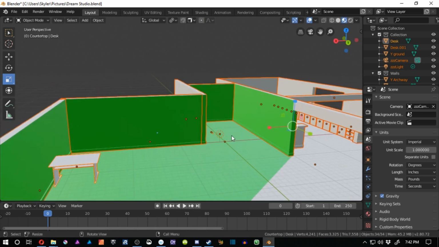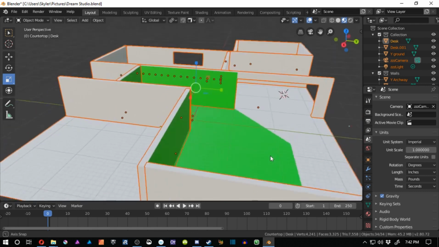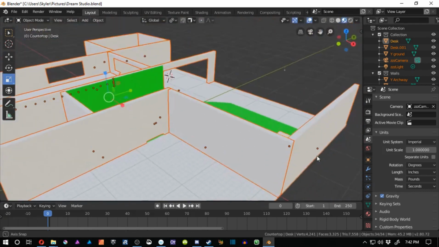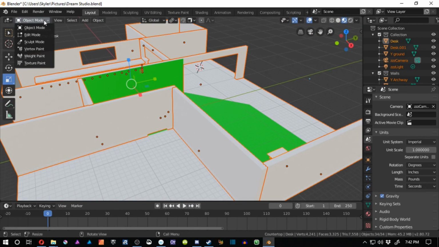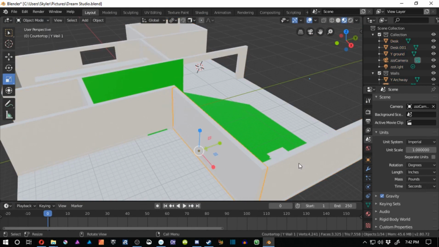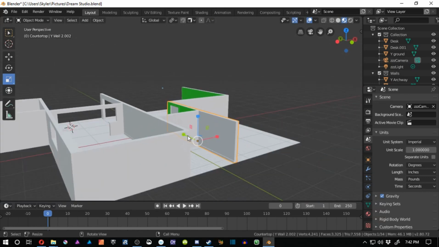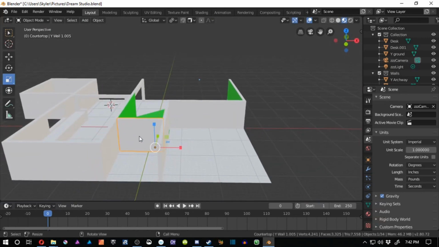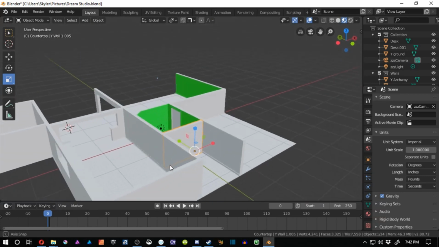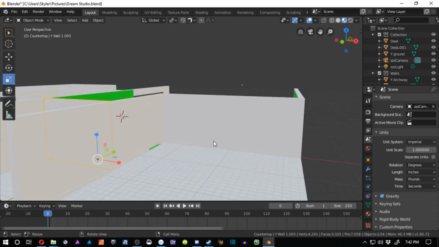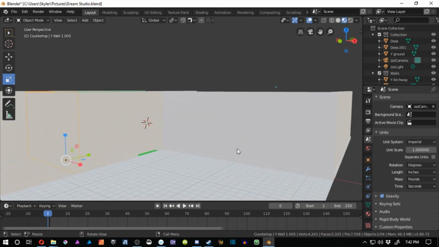This is just an idea rather than an actual practical floor plan. All right, so we have every single wall as a separate object. Some of that is for practical use, and some of it's not. It's so that, if I wanted to show something going on inside of the sound stage, I could have some of the walls gone, and I can go ahead and see inside of it.